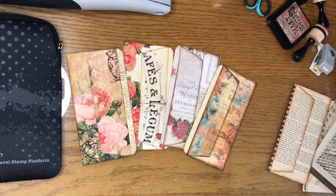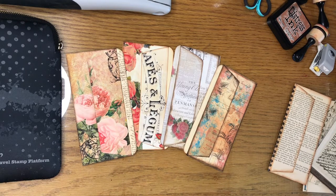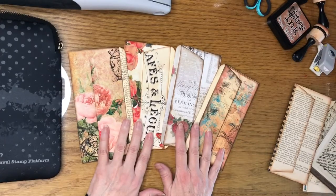I'm Liberty, your creativity coach and life restoration coach, and today we're making a project that I've not seen anywhere else before. I've seen a lot of envelope pockets made for our journals and happy mail and other things, but I have never seen them made out of bank envelopes before.